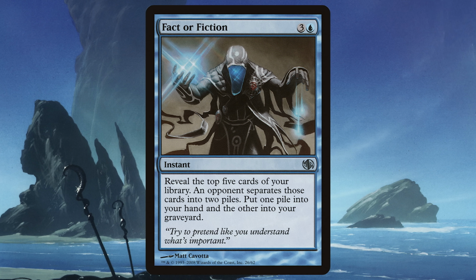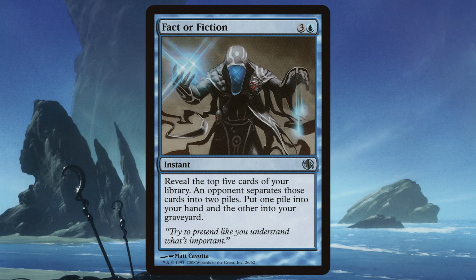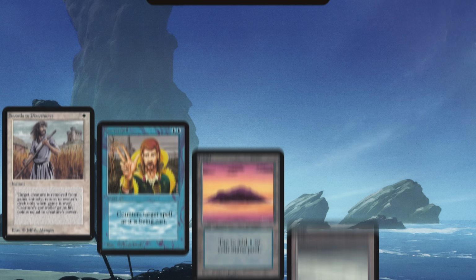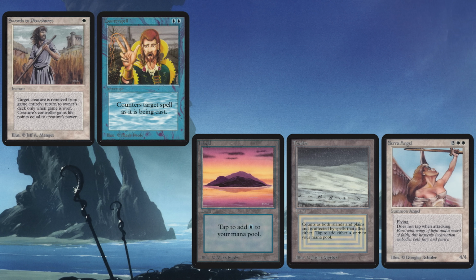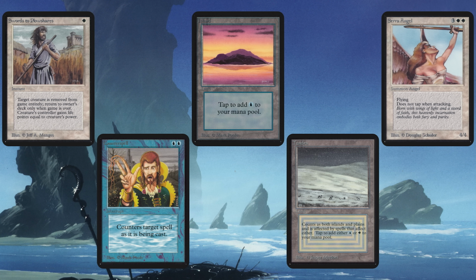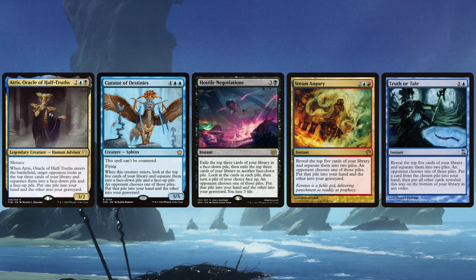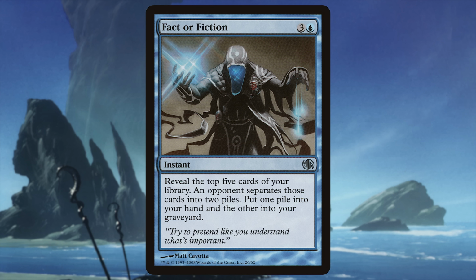Number 4 on our list is an old classic, Fact or Fiction. What a perfect card this is. 4 mana to give your opponent a nearly impossible task. Sort a set of 5 cards into 2 equally powerful piles, all while not even knowing the contents of your hand. There have been many iterations on Fact or Fiction since its printing in Invasion, but none compared to the original. The brilliance of Fact or Fiction lies in the decision to make the opposing player split the piles and the owner of the Fact or Fiction decide which to take.